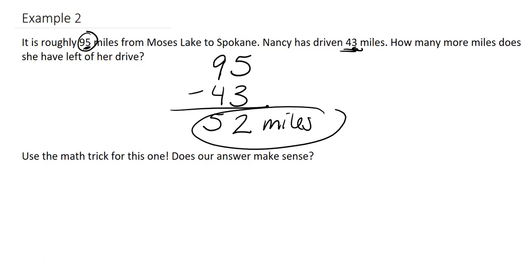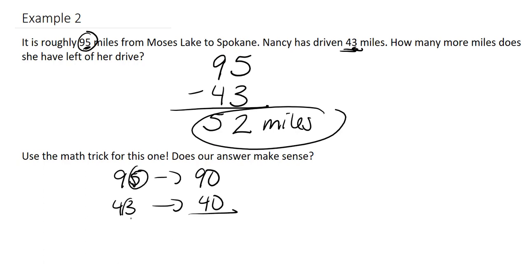So for this one, we're doing subtraction. So when we look at our numbers, we have 95 and 43. Both numbers, 5 and 3, are really close together. So if we just rounded both of them down to the nearest 10, that would account for the ones place being subtracted. So we can make this 95 into 90, and then the 43 into 40. The reason we did this is the 5 and the 3 are pretty close together, right? They're only separated by one number. And so if we just round them both down, then it kind of accounts for that subtraction.